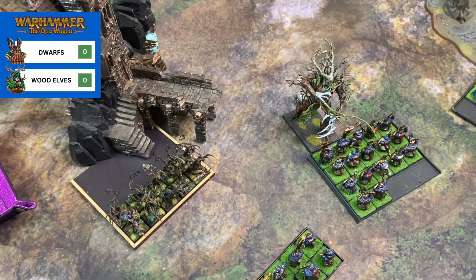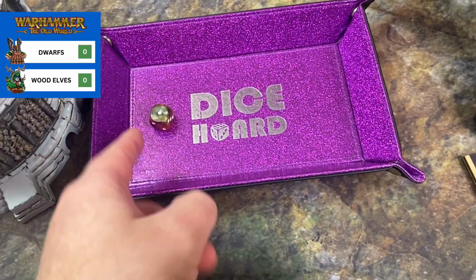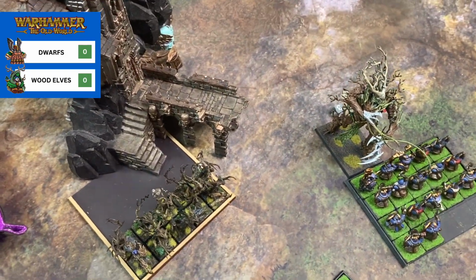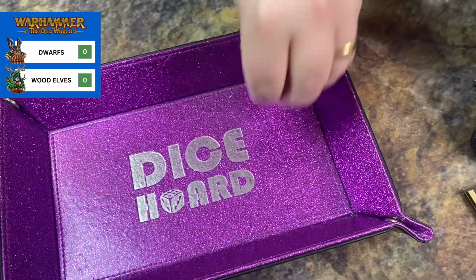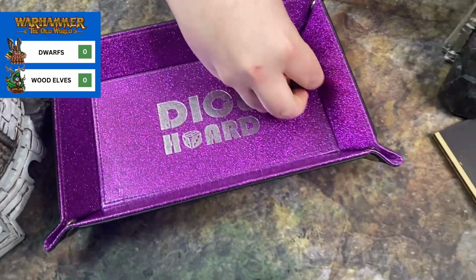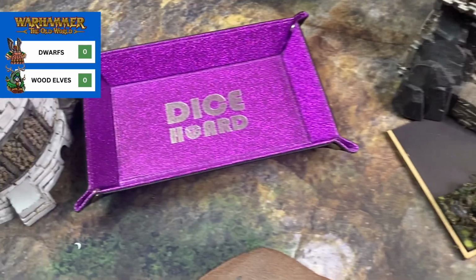So Treeman, same as last time, he's going to do a tree thwack, so I have an initiative test to take. Yep, 1 or 2 or less, which I pass. Good. So no. And then just slicing up the rest of the unit. So 3s to hit. There's 3 hits. 3s to wound. Yep. Only 1 there. Minus 2, so 6 up. No, 1 dies.